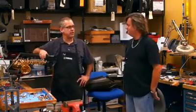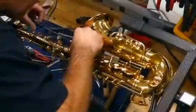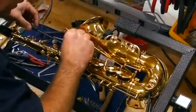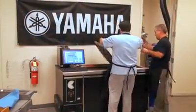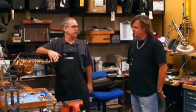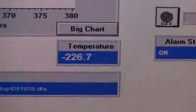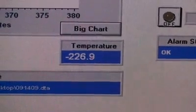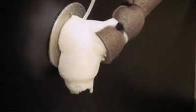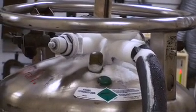Well, Greg, the next step is to take all the keys off because we don't want the pads and the felts and corks subjected to these sub-zero temperatures. So I've started taking the keys off of this one, as you can see. And after that, we will be putting it in the machine and hooking up a large dewar of liquid nitrogen to that. And then we have a very carefully controlled process that is regulated by a computer that gradually brings it down to these extreme temperatures in excess of 300 degrees below zero Fahrenheit. And it's kept at that temperature for a specified amount of time, and then we bring it back up slowly, and then I'll reassemble it, and they'll be ready for you to try.